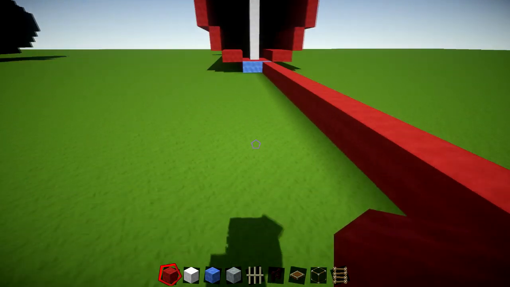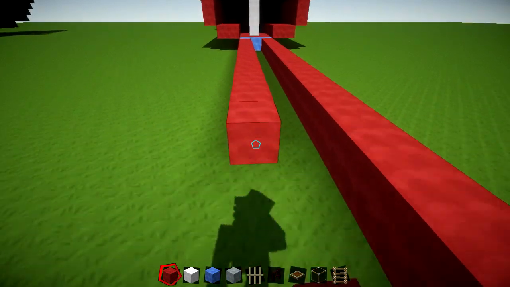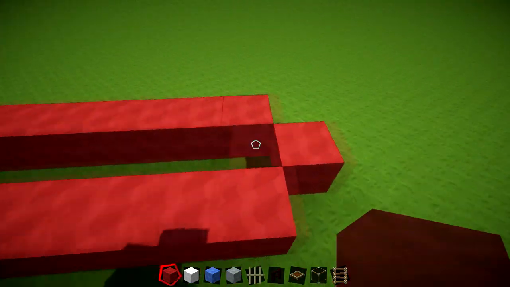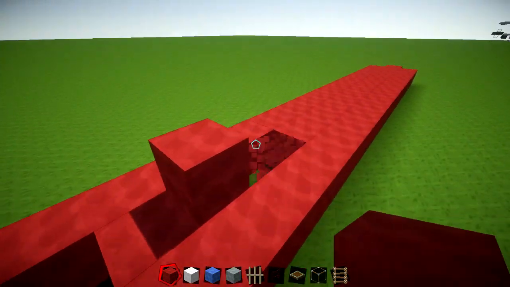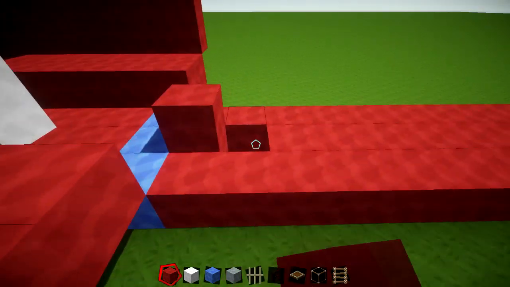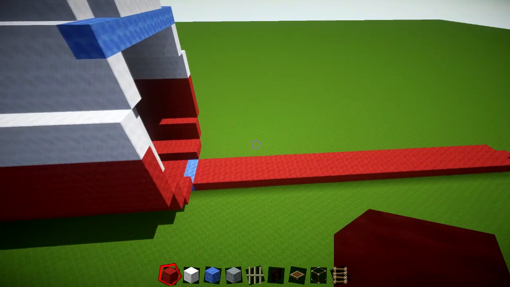So if you just bring the other side back as well, it'll be the same as the other side, so you don't need to count this one too much. Just like that, and then fill in the floor solid like this. Just like that, and we will get onto the next layer.